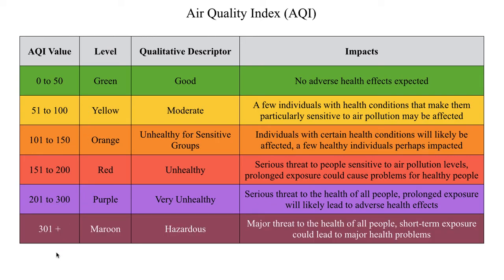And then finally, the highest value, which goes to an AQI that's over 300, that's considered level maroon, and that's considered to be the hazardous category. And basically, you just don't want to be breathing in the air that's outside. If you step outside for too long, then you might start having major health complications.